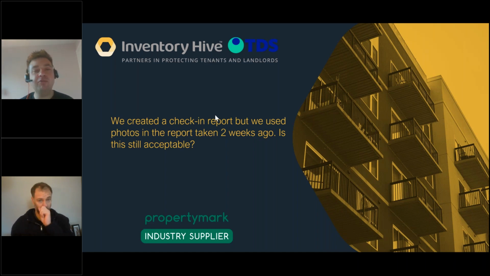I know in Inventory you can embed 360 photos in your reports as well, which helps adjudicators, I suppose, with getting a good context to the room, showing all the light fittings working, smoke alarms. And then I suppose it's a case of, if there are any damages and defects, take some photographs of the damages and defects and common dispute items, but nice clear photographs. You don't want any blurry ones or shaken ones, I suppose.